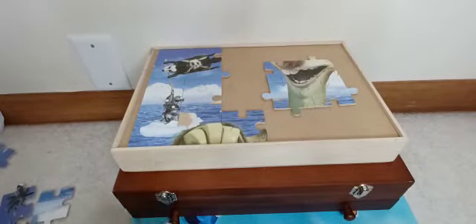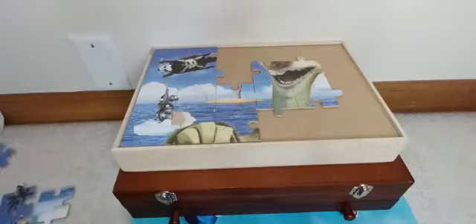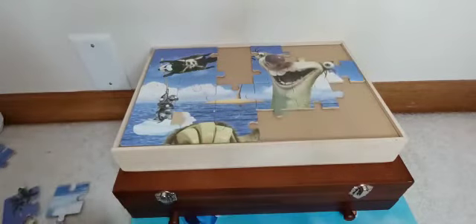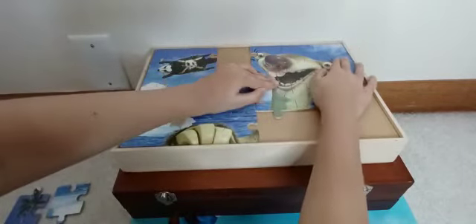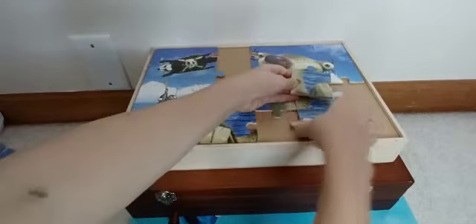Funny thing is I thought that went there because it looks like a connection of an island, but there is a middle piece for that — sorry about that mistake. Most of Sid is done, I just have to do the top of his face and the hair area where his neck and body connect. His head is tilted, that's why his eye is all the way over there. I need one more piece to complete his facial area — that's just a connection for his eyelashes. Next is this part which goes here.